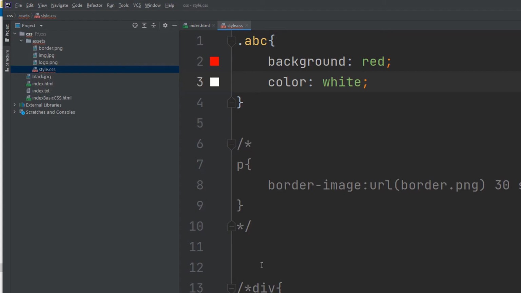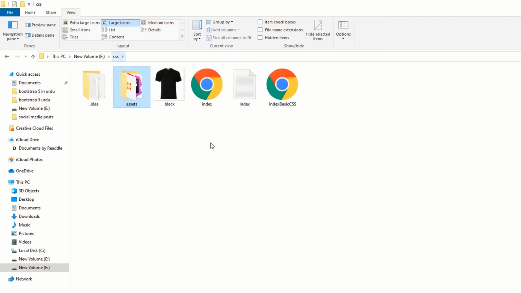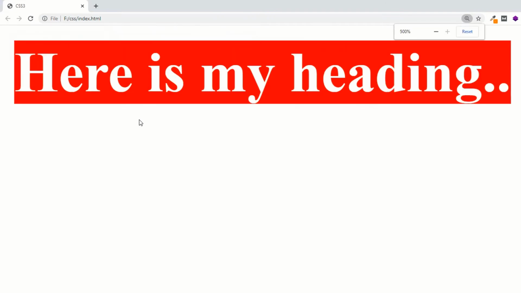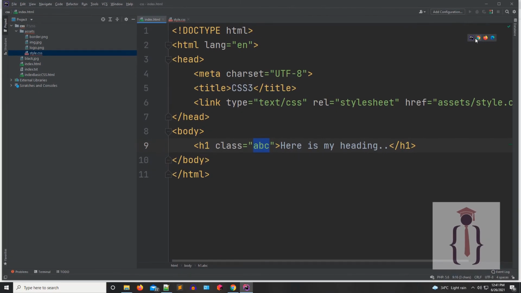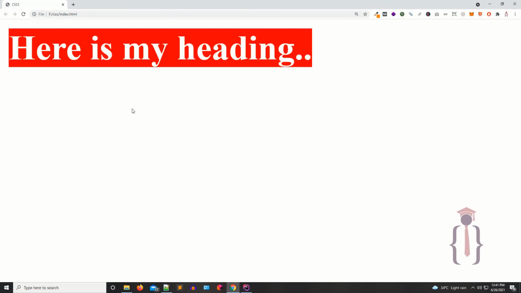You can open this one by clicking this file, or you can also open with your editor, just click on the browser. Both are the same thing. Now as you can see, it's working fine.